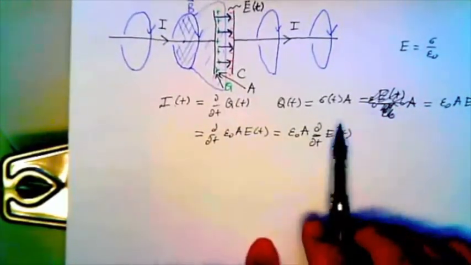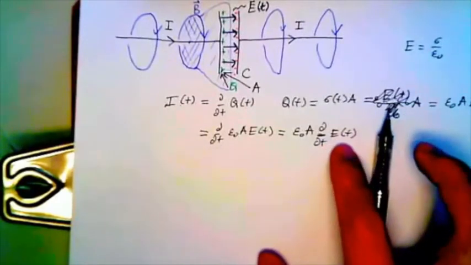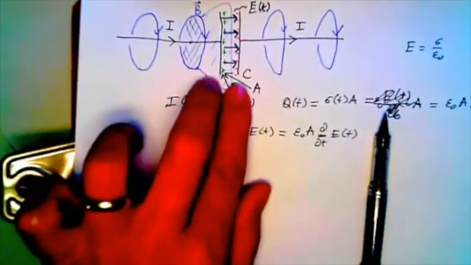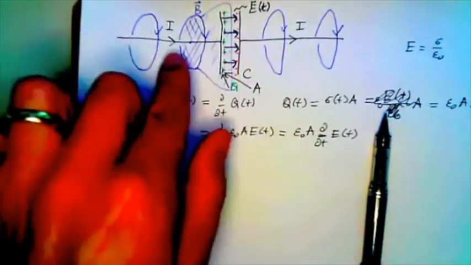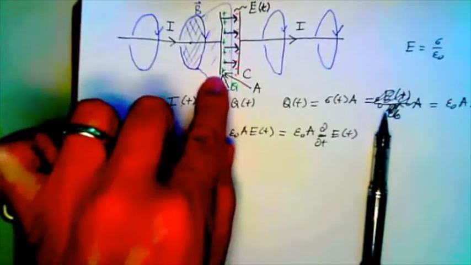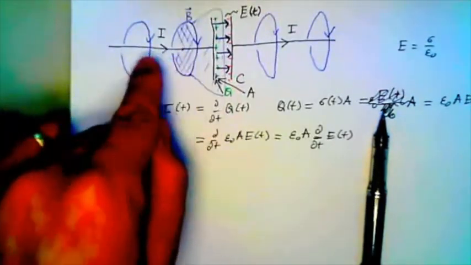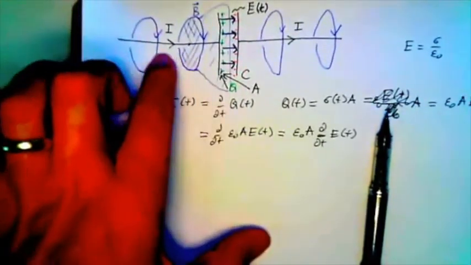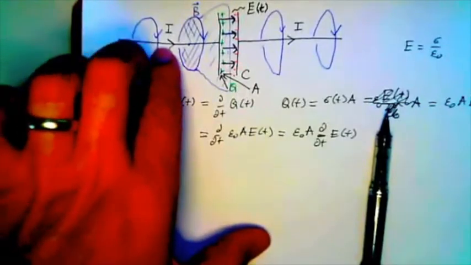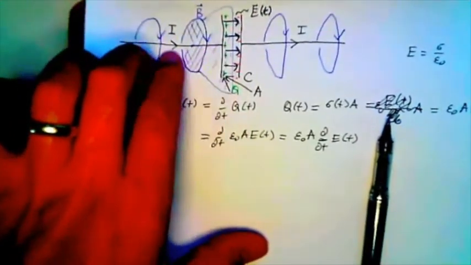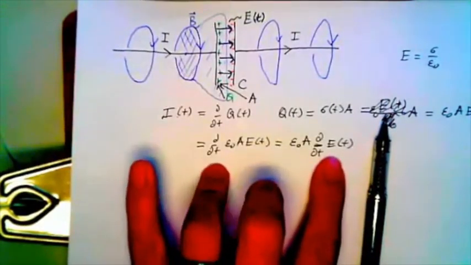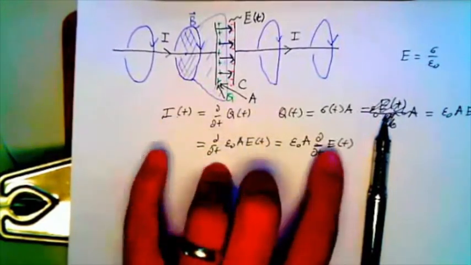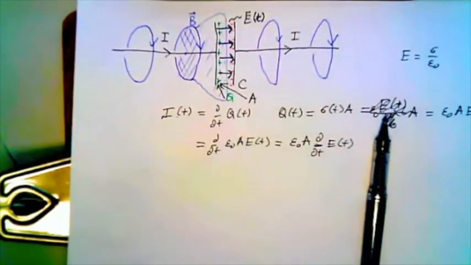So now we've described the current that is charging these plates as the time derivative of the electric field. And the fact that there's a time derivative is not too hard to understand, right? Because once you hold the charge constant here, the electric field is constant, and therefore no current is flowing anymore, because if the charge is constant here, you don't need to replenish charges anymore. But as soon as we start putting more charges here, because we have a current, also the field is going to change. So it's quite reasonable to assume that that current can be described as this d/dt times E.